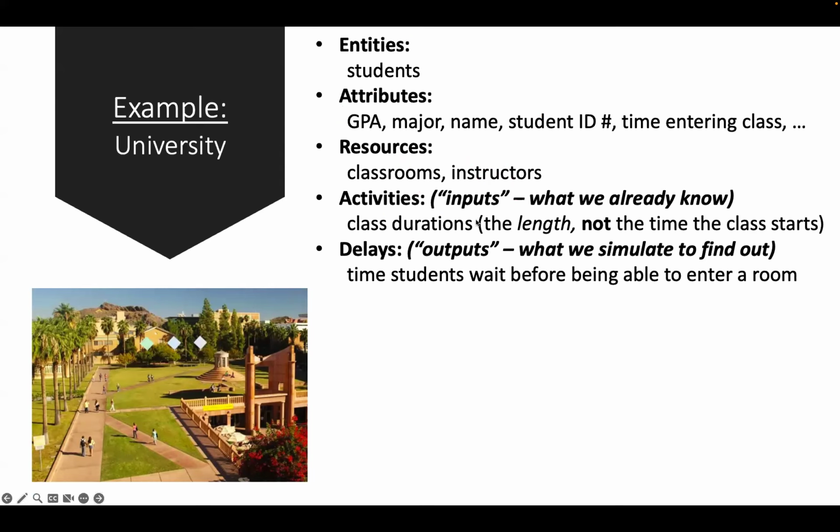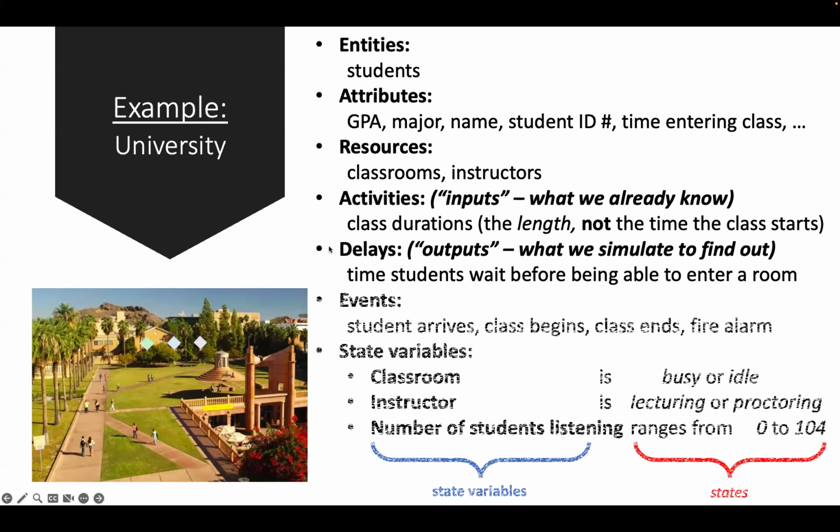The inputs, what we already know, are the time it takes for the classes. The outputs, what we don't know, is how long the students will wait before entering the room. Even though we know the distribution of the classes, we might know how quickly it takes for a student to get from the dorms to the classroom. We might know how quickly it takes for a class to end. But when you have 79 students all leaving their dorms at different times, taking slightly different times to get here, and you have a bunch of classrooms all over the university that all start and end at slightly different times, then it's hard to predict without running a sim how long people are going to wait to get into those classrooms. So that's a delay, and we also view it as an output.